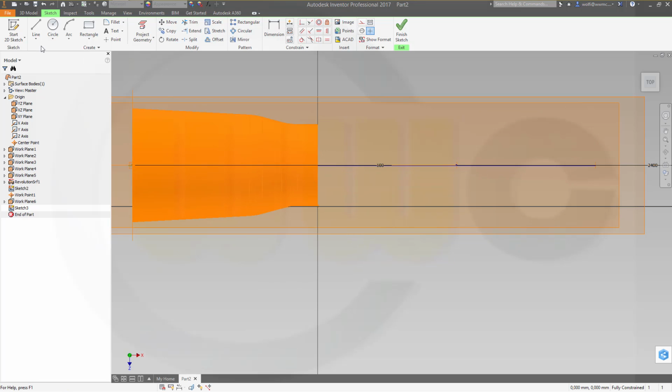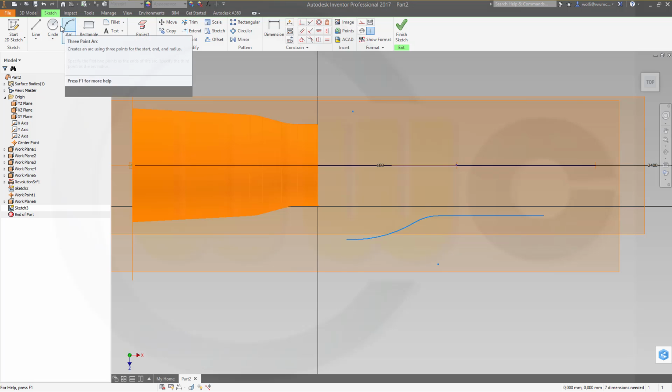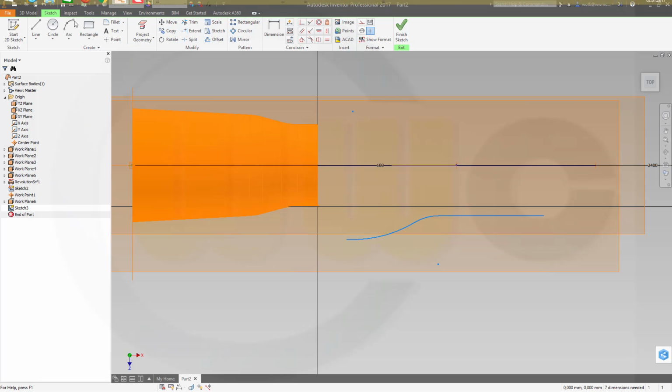So that's a line, an arc, another arc, and I think another arc on this end as well.